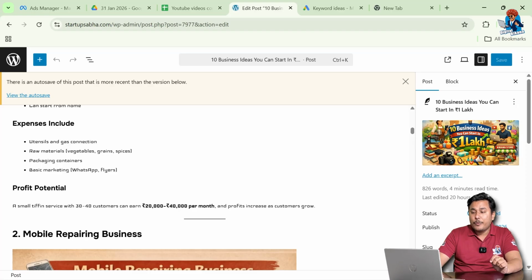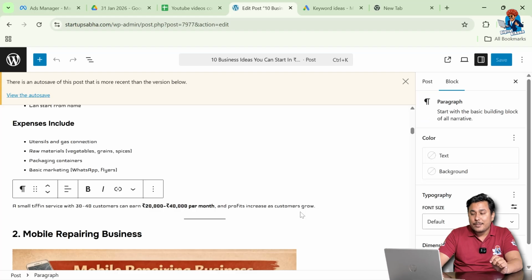And here, if you want to duplicate any block, then you just need to click on that particular block. As you can see, I have placed my cursor at the end of the text in this block, right? And now this particular toolbar automatically appears in front of you on top of this block, right? And you just need to click on this triple dot, right?